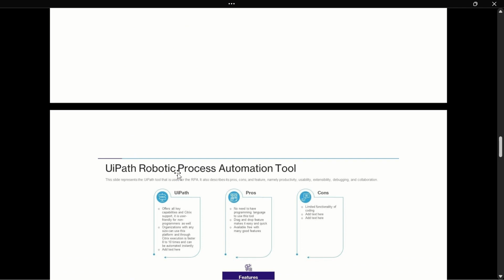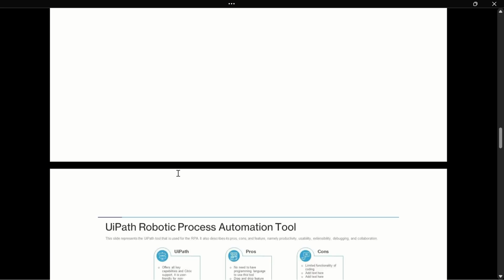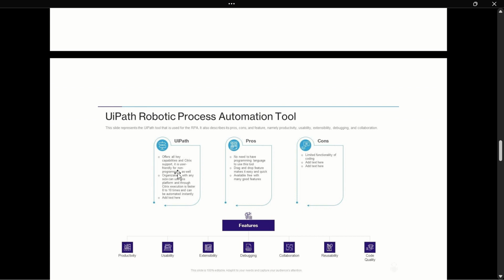So at first our main agenda is to discuss UiPath. UiPath is one of the popular tools from RPA. Why are we preferring UiPath compared to Automation Anywhere, Pega or Power Automate?